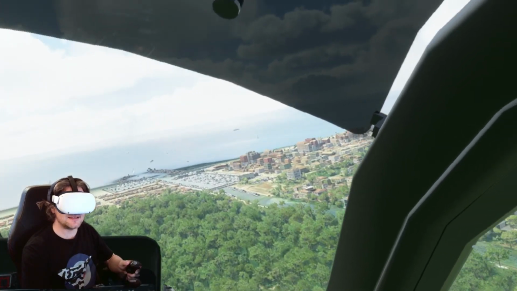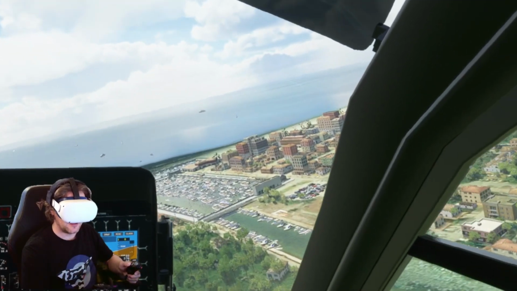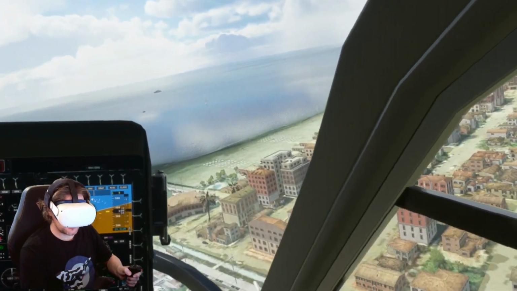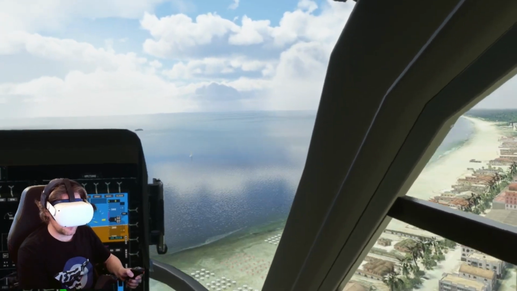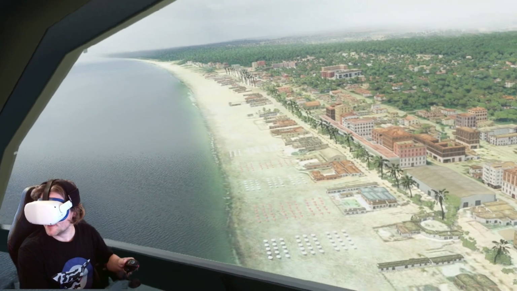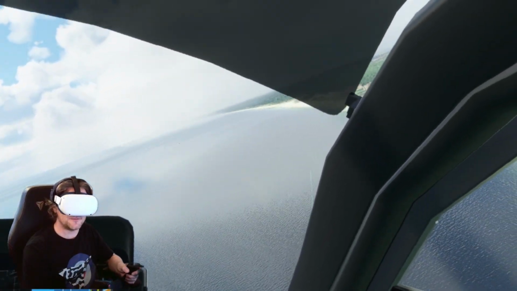Right, with that being said, let's have a look here at some of this detail, and straight away, I mean, look at this. This is spectacular. We've got palm trees, we've got loads of yachts and boats. Surprised we haven't got people on the beach, it's that detailed. We'll do a bit of a pedal turn here.